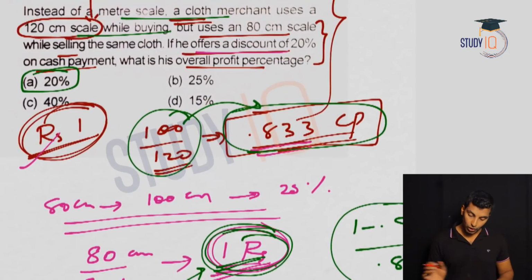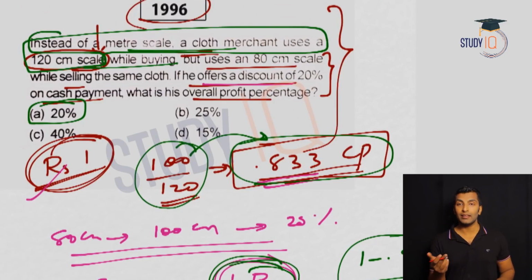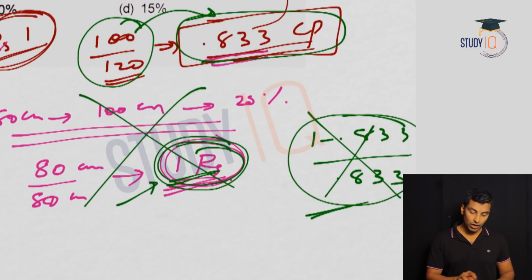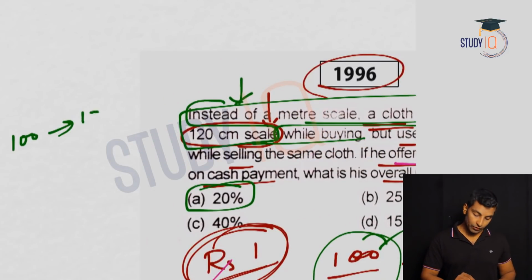There itself we need to understand that. So you don't want to do all these things. When you are buying, you are getting 20% profit. When you are selling, there is no profit, no loss. So your profit is there in the first case, 20% profit. I hope this is clear for you. These things are not required. Just see this: when you're buying, instead of 100 he is getting 120. So 120 instead of 100. So you have 20% profit here.